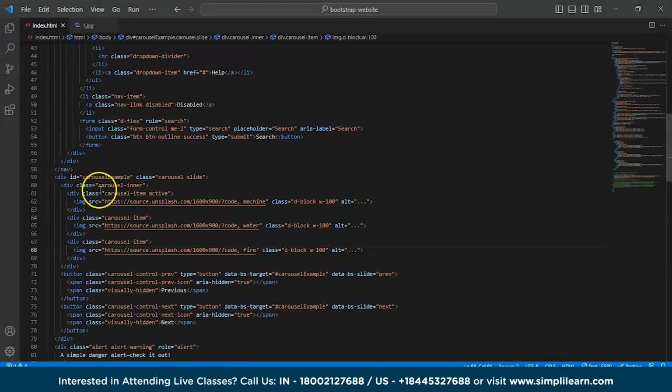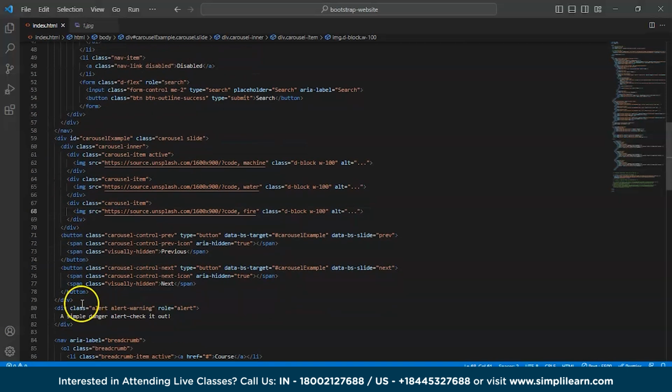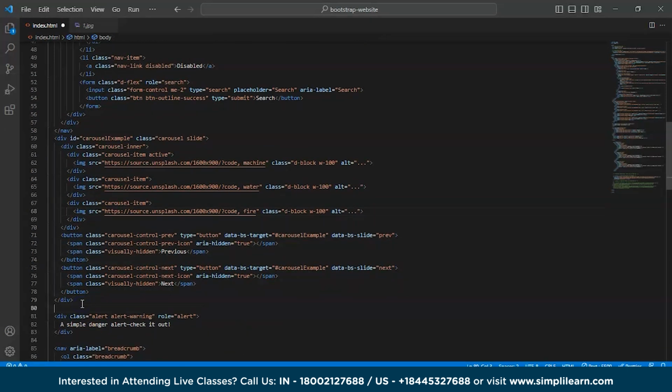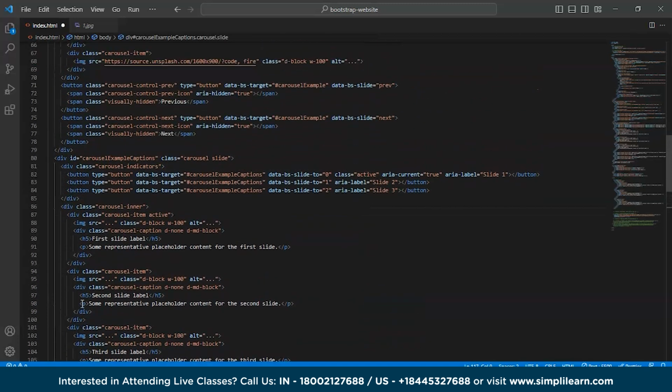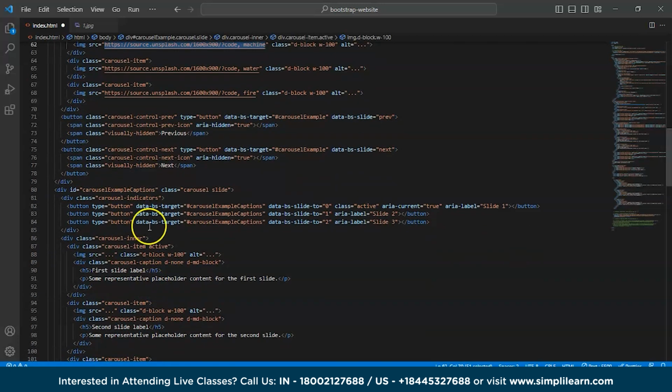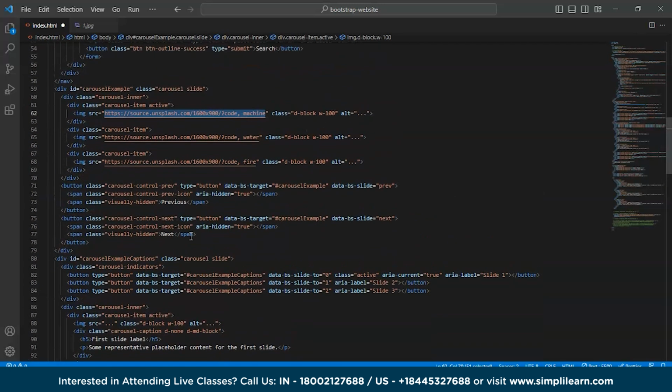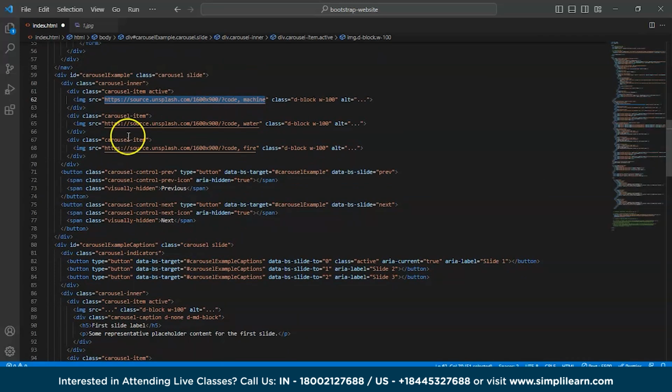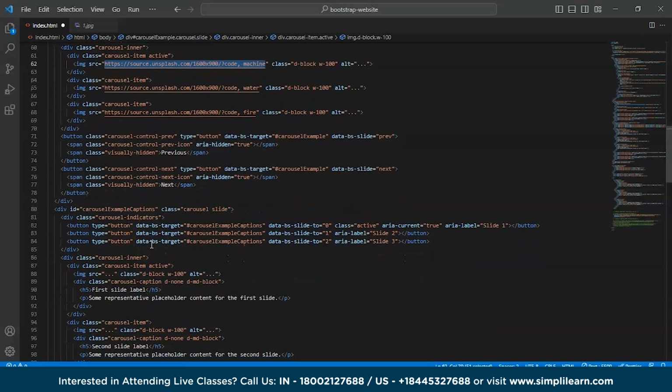So let's remove this one, or let's add it here only. Okay, let's copy this and paste it inside this one. Okay, where is the link I have to put?